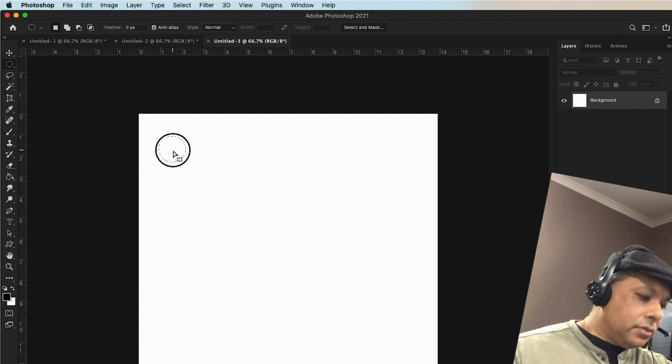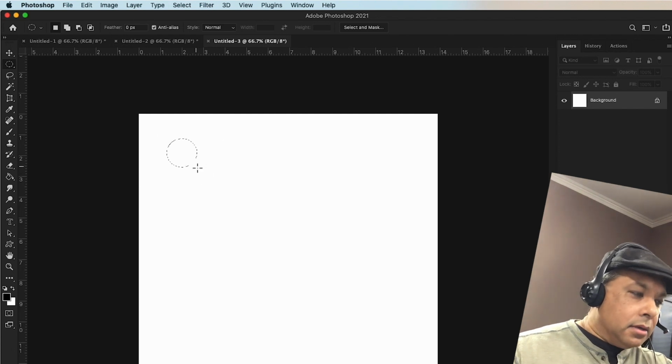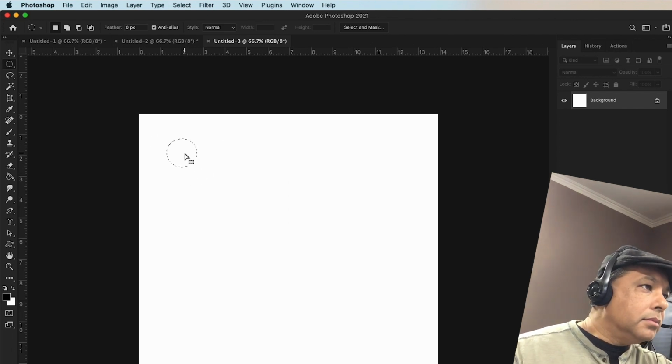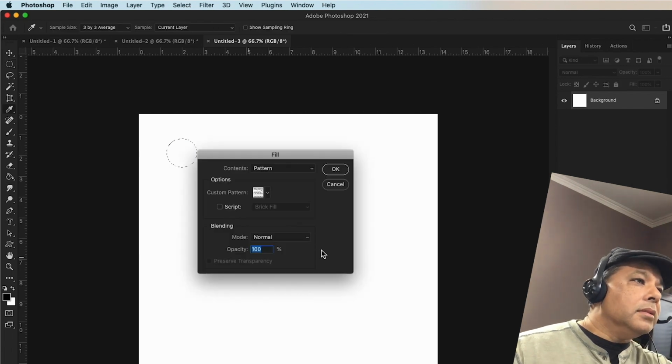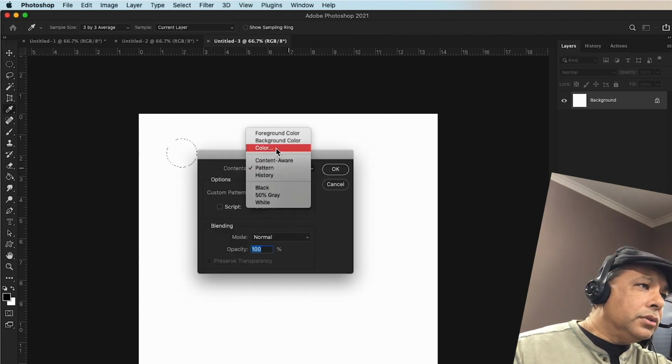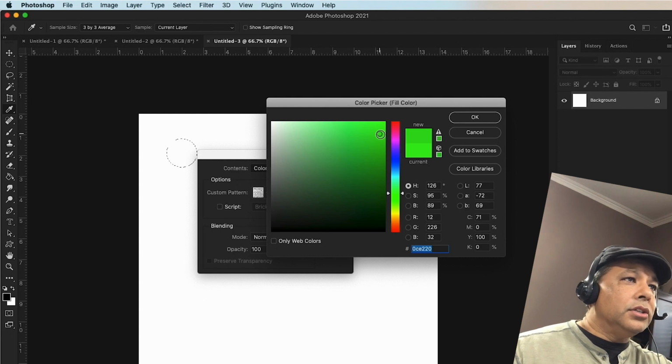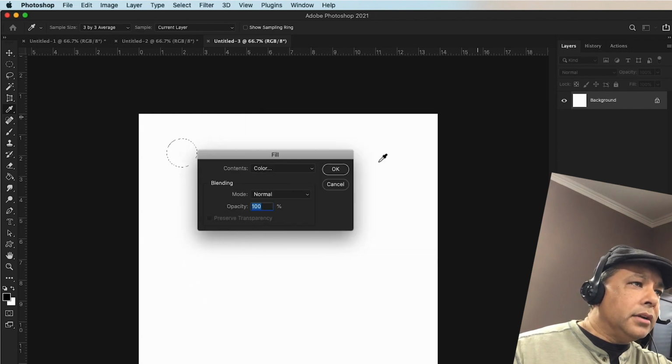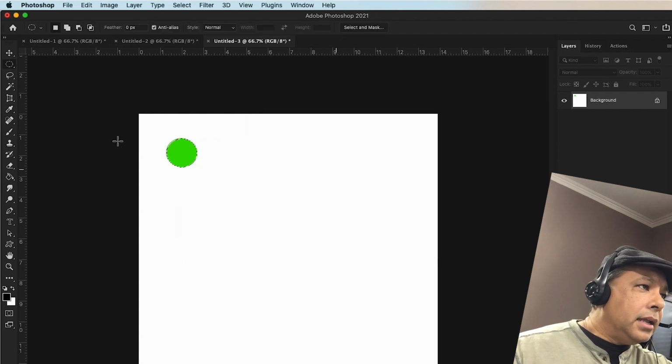And then what we're going to do is right click. Oops, I missed that. Okay, there we go, fill. And this time we're going to choose color. I'm just going to choose, there is a green there. Press OK. Now, again, the marching ants are marching.